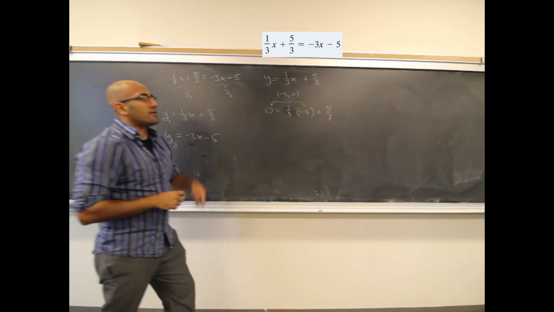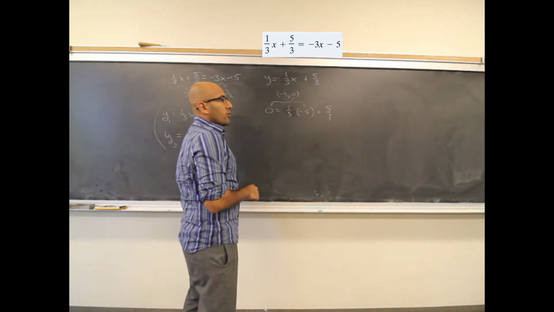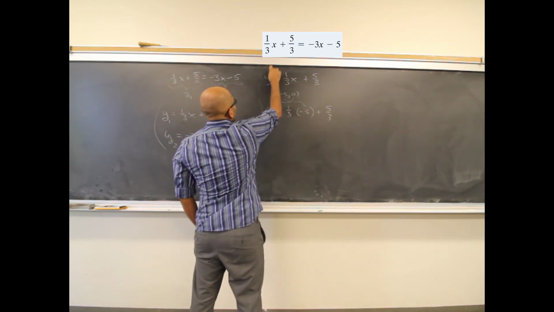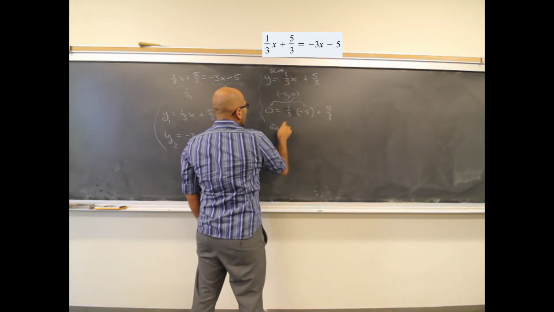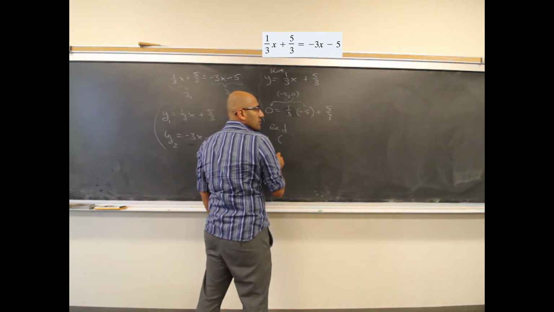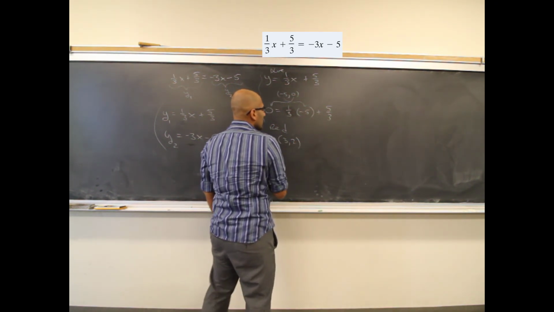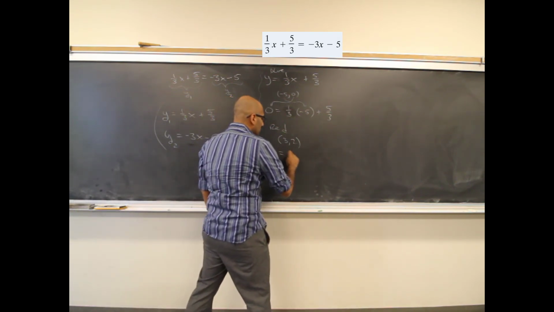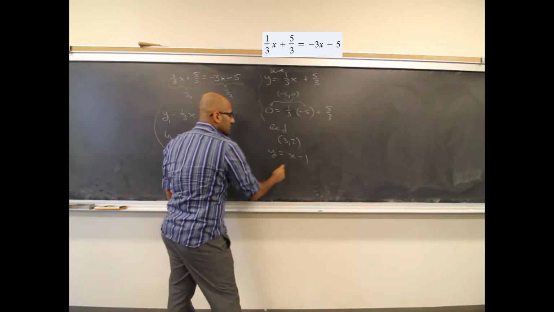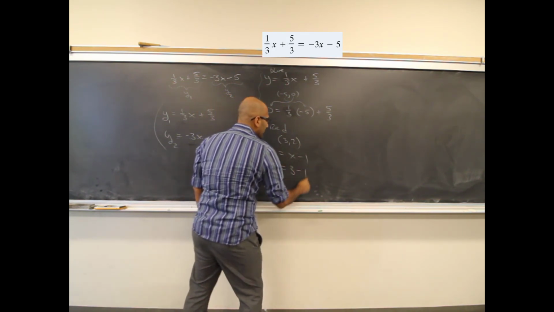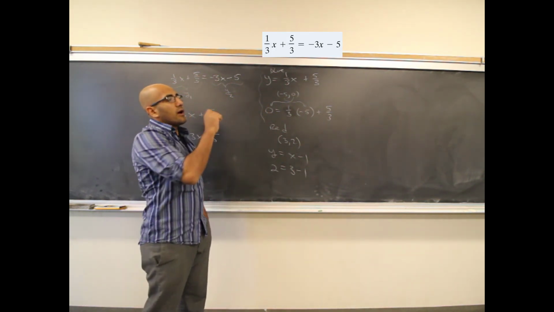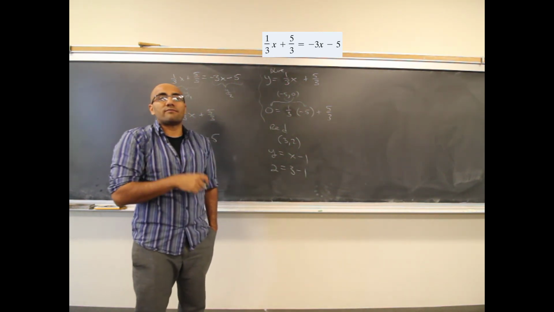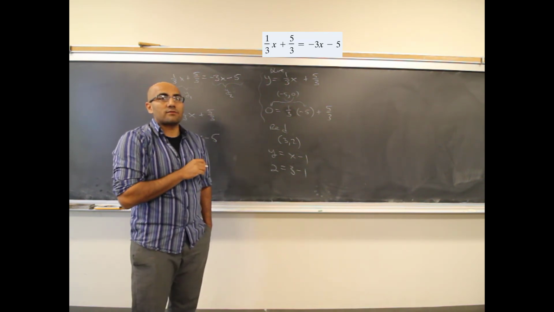Looking at the red one, it looks like the point 3, 2 is on the red. Right, this one was for the blue. On the red one, I can tell that 3, 2 is a point on the red line, and the red line has the equation y equals x minus 1. And yeah, that's true. 2 is the answer when 3 minus 1 is inputted. Right? So I just looked at a couple of convenient whole number values, but there's an infinite number of decimal values that would also make it a true statement.